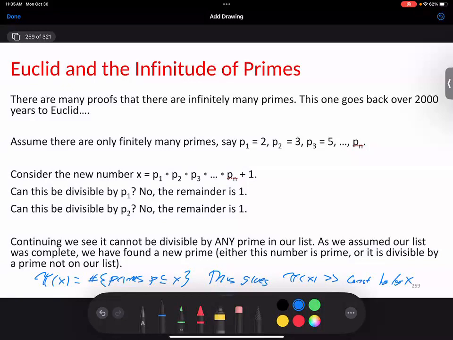Nowhere close. Now, later in the semester, I will show you a proof of mine. I was able to prove that there's at least log x primes up to x. Better or worse than Euclid? Worse. Actually, it's much worse, because one of the results I needed, I didn't realize when I first used it, actually assumes the prime number theorem. So this is why I know you can never in your careers do anything worse than I did. As an input, there are asymptotically x over log x primes up to x, and I'm able to prove there's at least log x primes. Thank you. I'm here all week.